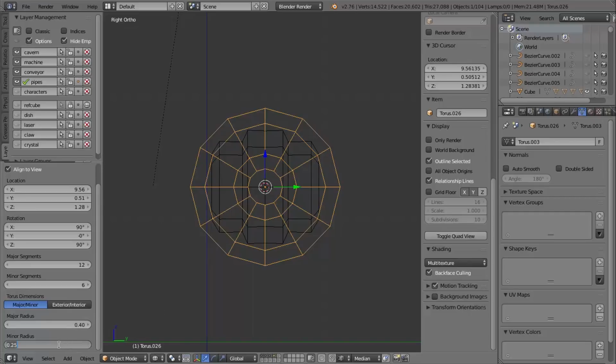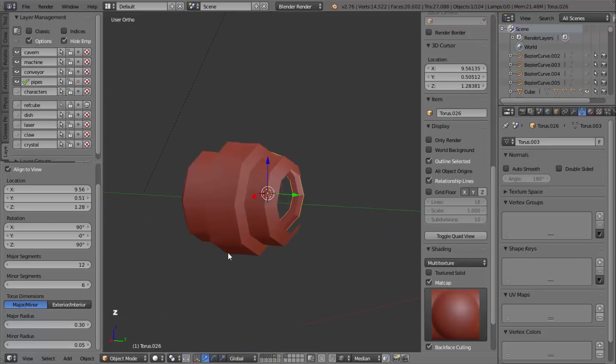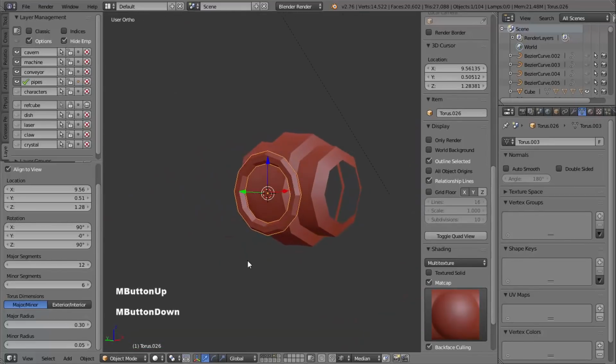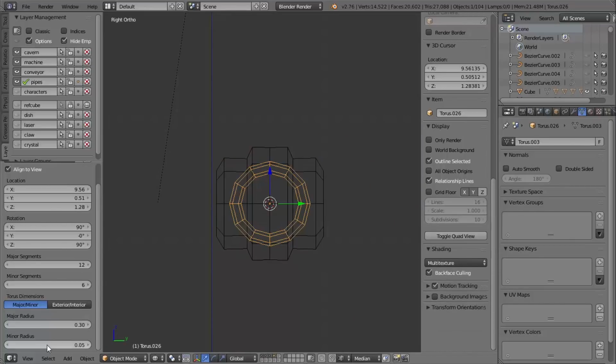I'm just going to change the minor radius a little bit, so let's change that to 0.05. Maybe that's a bit too small, but we'll change the major radius first. I want to make it a little bit smaller, so 0.2. No, that's too small. 0.3. I think that's okay. And at that size, I think the minor radius is okay as well. I'm just going to check it in a solid view. Yeah, it could be a little bit thicker, I think. So I'm going to change the minor radius to 0.06. Yeah, I think that will do.